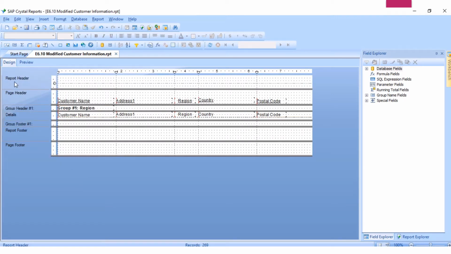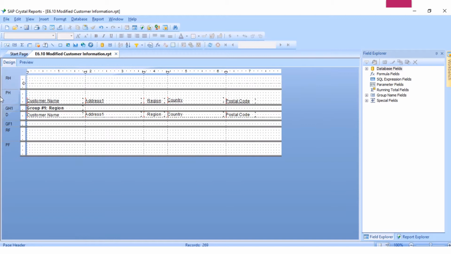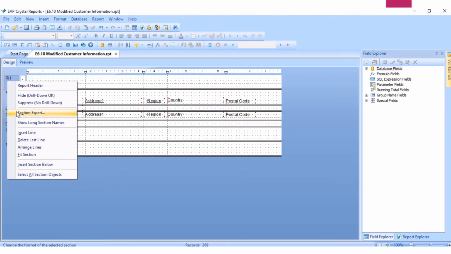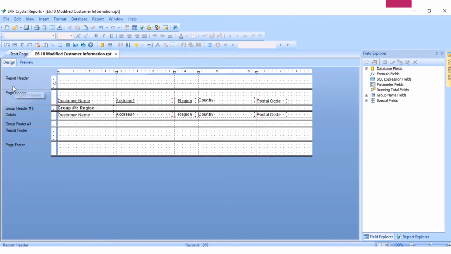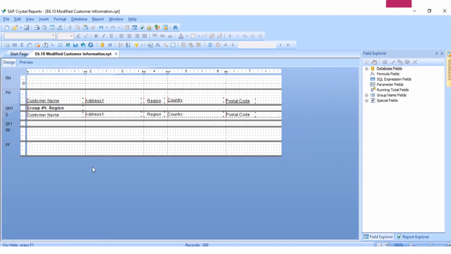So currently it's showing long section names, and we come over here in the report header section and tell it show short section names. And now we're down to the abbreviated. It gives us more screen real estate. So that's where we already were. But if it was showing the long section names like this, you can right click in the blue and change it over to show short section names.